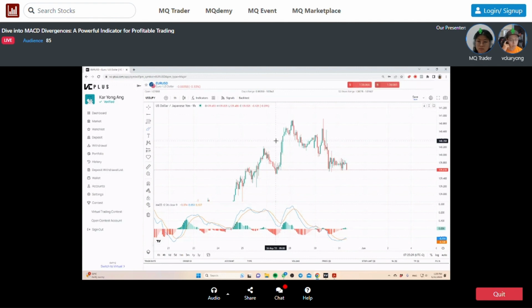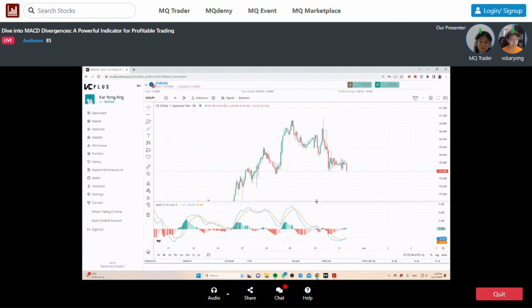I would say you can, but my approach is that I don't rely a lot on indicators. For me, MACD and RSI are quite similar. I actually use RSI more frequently than MACD, but of course RSI doesn't tell you the direction. MACD gives you the extra layer of information of the trend.